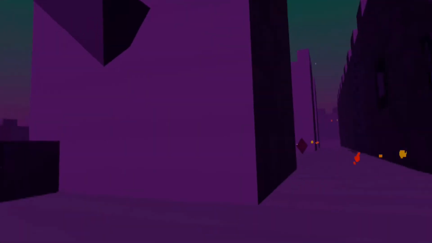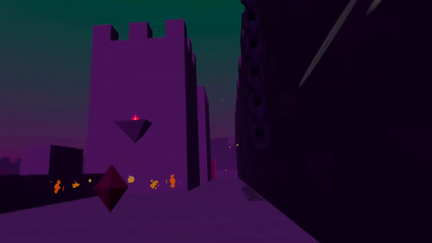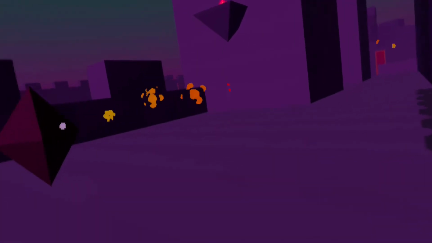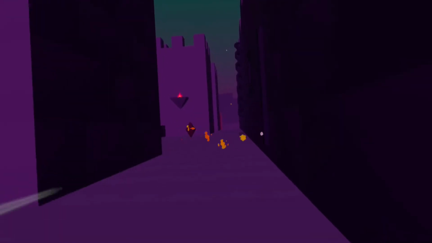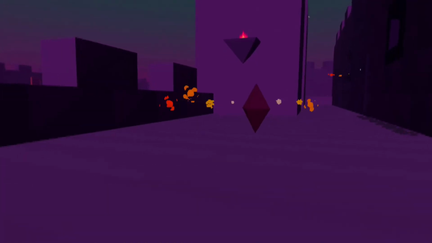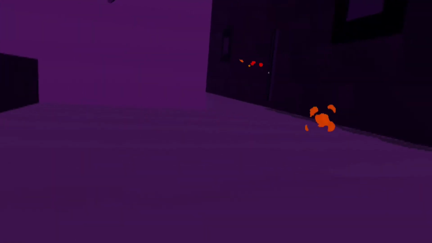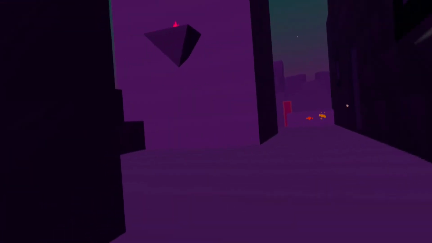Now, these things move up and down, it looks like, so we just gotta dodge these. Should be easy enough. And then, these things, make sure you don't touch the flame here. Oh, alright, so apparently the flame actually goes far. Alright, let's just follow the fire. And yep, should be safe from that.